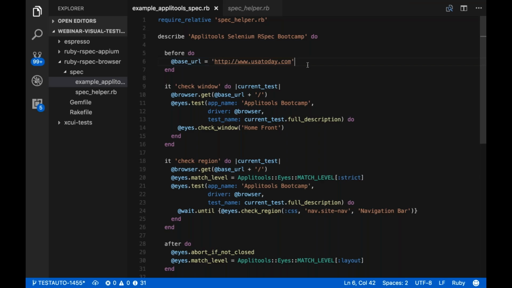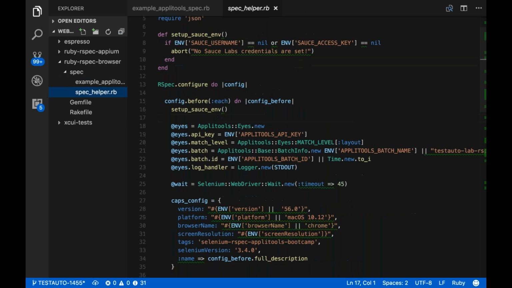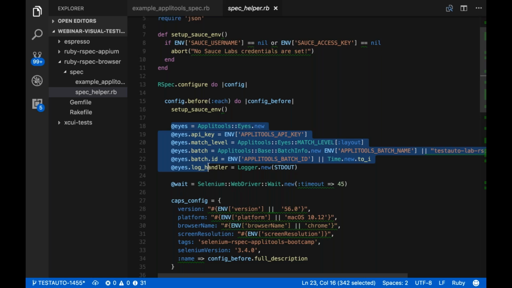So here I'm displaying a Ruby project, and using RSpec, you have a spec underscore helper file. To really enable Applitools, where I'm highlighting from row 18 to 23, you need to initialize the eyes, you have to send an API key, and then you get to pick the match level. So there's 4 comparison levels that you can enable with Applitools. You can do exact, strict, content, and layout. And so here I'm setting my default to layout for this test suite.